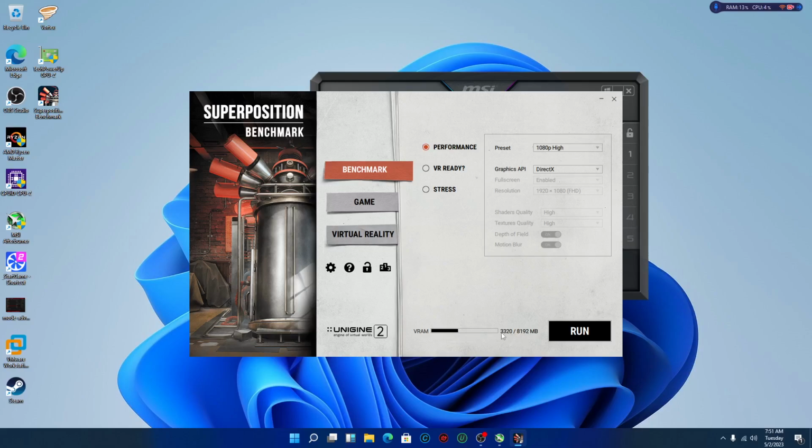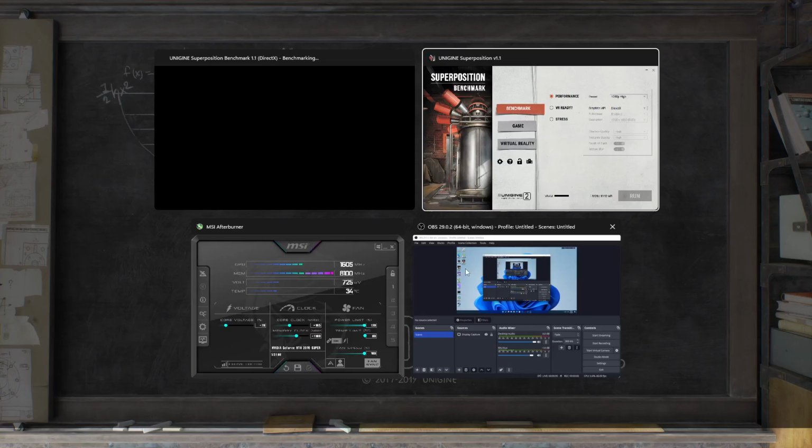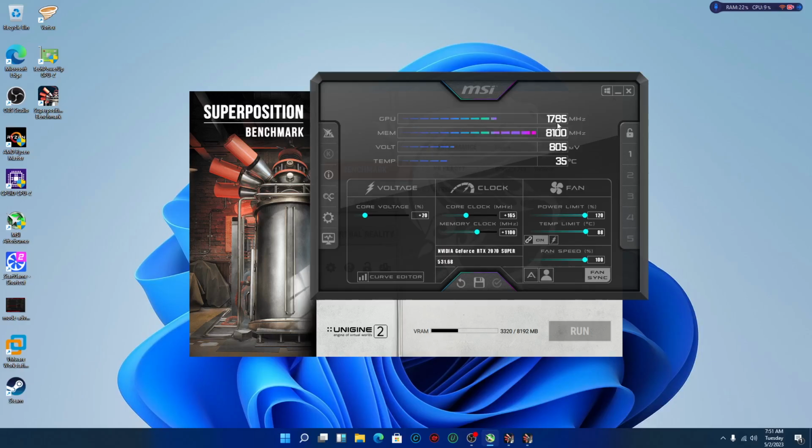Not really much of my video memory is being used, but that doesn't really matter so much when it's going to be using my clock limits and all that kind of stuff. So once I get this running, it's going to show you the clock limits. I'll show you here. Now you see some of those are going up now and see how they're spiking up. But they're still not at full capacity, and the reason why is because I don't actually have the program open.